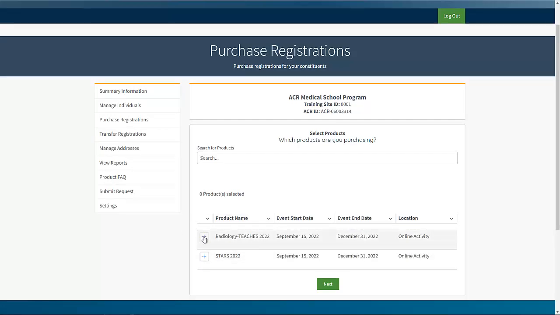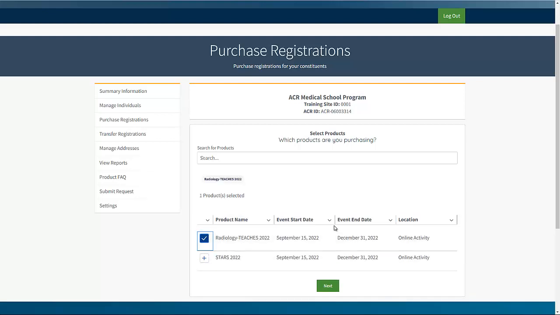So we're going to go ahead and purchase a registration for our Radiology Teaches program. Now you could also do both. So if you have multiple students that are going to be accessing multiple products, you can go ahead and pick one or two or more. So if I pick both, they would be registered for both products. If I select one or the other, then they would just be registered for that one particular product.